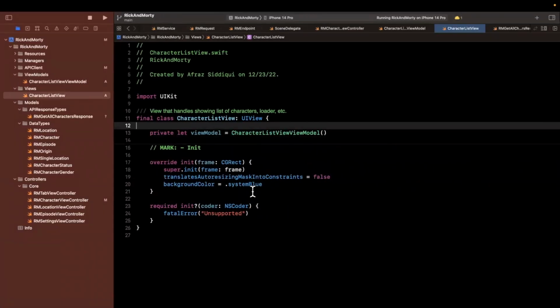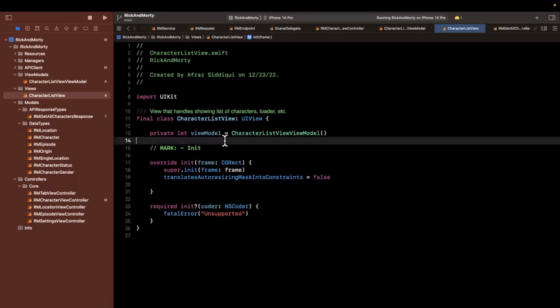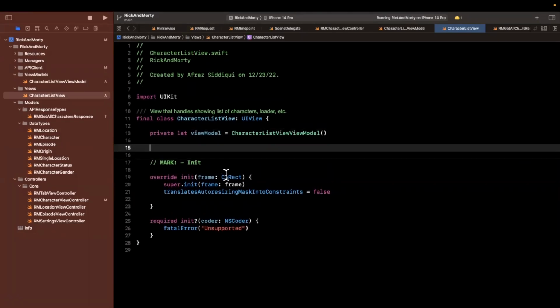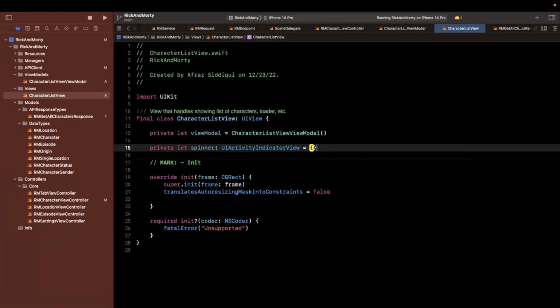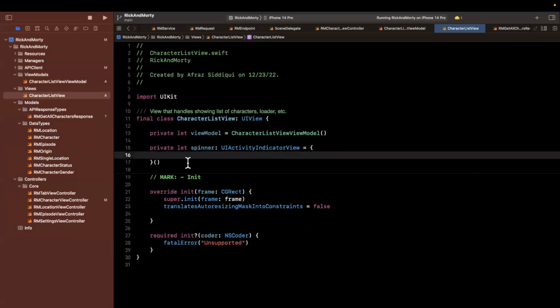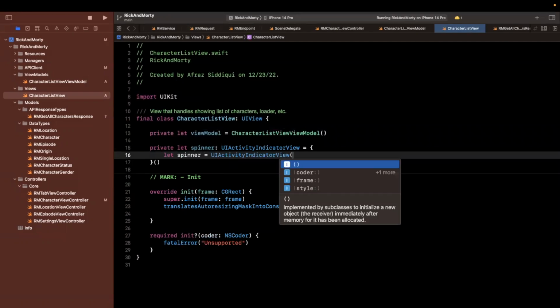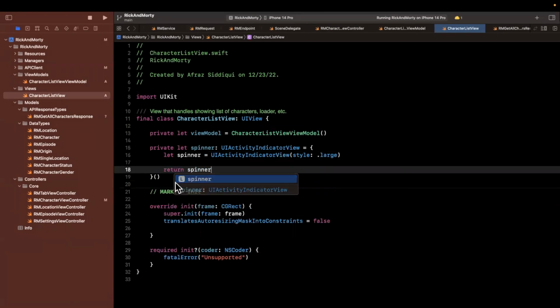So let me actually get rid of the background color on here. And we're going to talk about what elements we need. So we are going to want a collection view and we are going to want a spinner. So let's take a jab at the spinner first and foremost. So this is going to be a UI activity indicator view. We're going to create it with this block pattern, which we'll use very often in our project. It's called an anonymous closure. And I'm going to go ahead and create it like so. And the style we're going to go ahead and use is large. I'm simply going to return it.